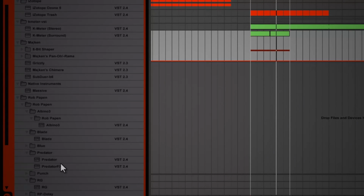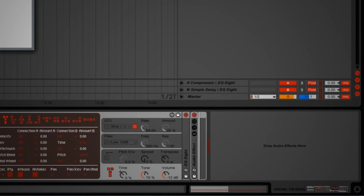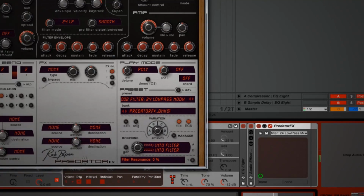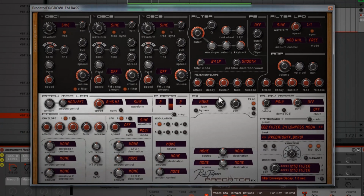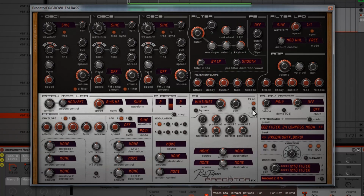So now I want to fatten this up a bit more by using my good old Predator FX. In Predator FX I first choose the multi-distort for effect slot 1. I set the type of distortion to saturation and really push the amount 1 knob very high. This really fattens up the sound without losing too much bass.